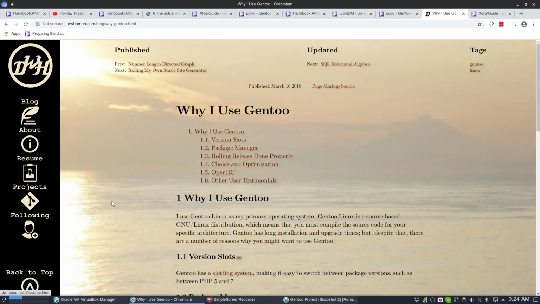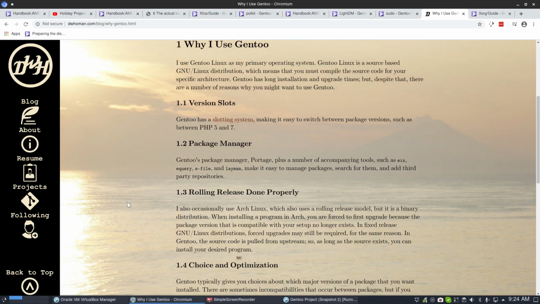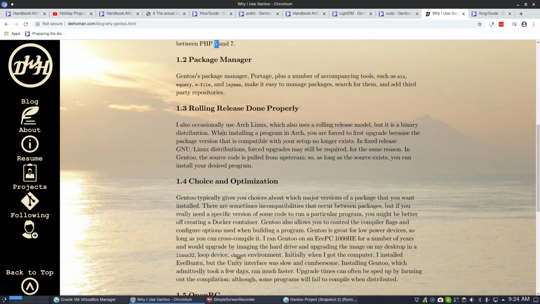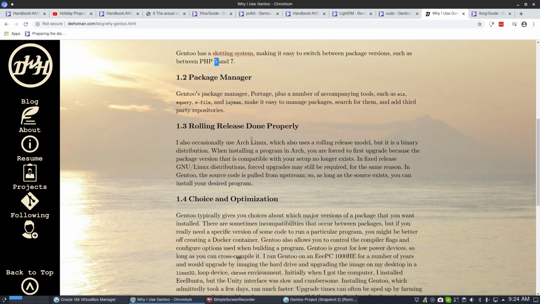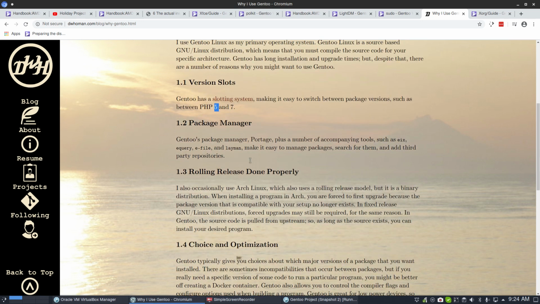This is from 2018. That might be interesting for him. Switching between PHP 5 and 7, slotting system. If that's your kind of thing, for instance in web design, you have a backend for WordPress, Joomla, Drupal, stuff like that.